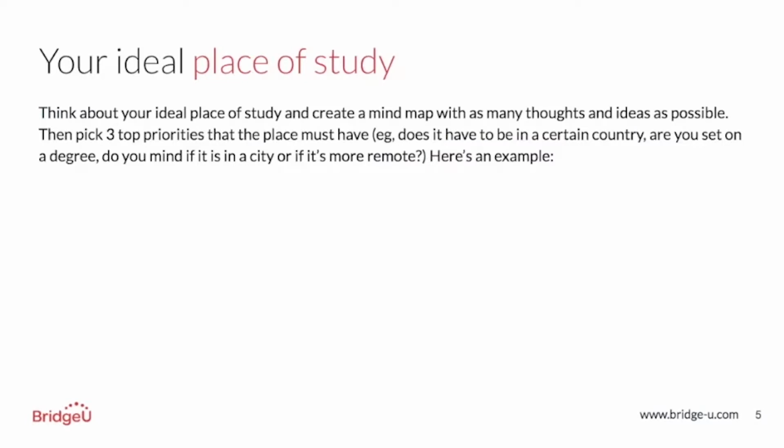Okay, now it's time for an activity. You'll need some paper for this, or our template, which is also in this article. I want you to think about your ideal place of study and create a mind map with as many thoughts and ideas as possible. Anything goes. Here's an example of my ideal place to study.